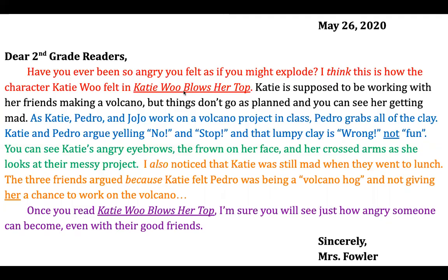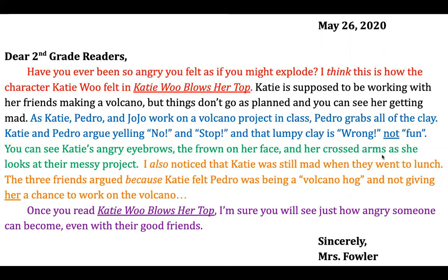As Katie, Pedro, and Jojo work on a volcano project in class, Pedro grabs all of the clay. Katie and Pedro argue, yelling, no, and stop. And that lumpy clay is wrong, not fun. So what I did here was I tried to give a little bit of information to my reader saying that 3 kids are working on a volcano project, but I also was trying to show how they were feeling or how Katie was getting mad. And you can tell if they're arguing or yelling. And I put some quotes from the story to show how they were feeling. No, stop, it's wrong, not fun. And I even underlined the not to kind of make that feeling a little bit stronger.